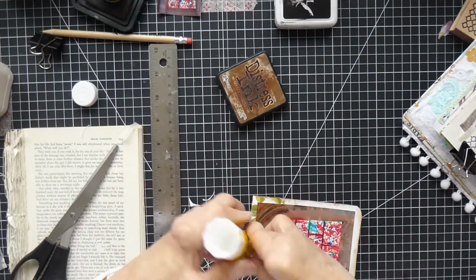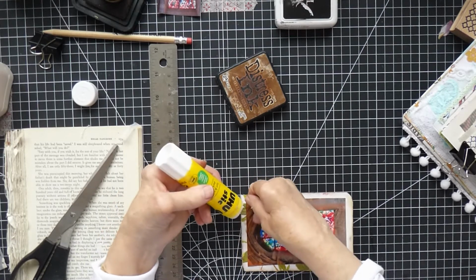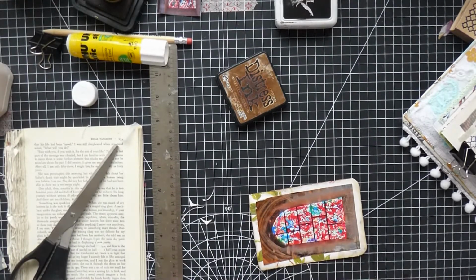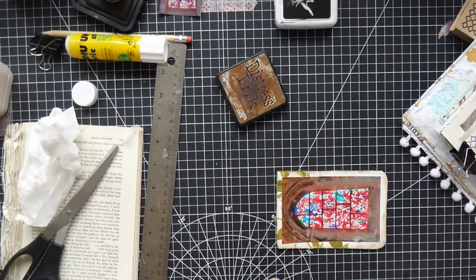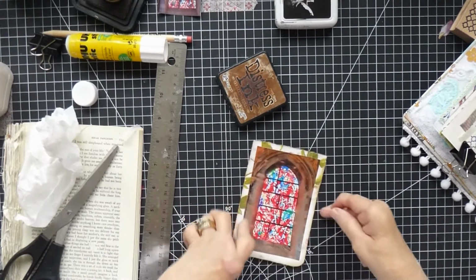It's been a long while since I've stuck photographs into things. I forgot what I use. I've always used double-sided tape in the past. For some reason I decided to go for the glue stick, and that probably wasn't the best plan. Let's go with it now.